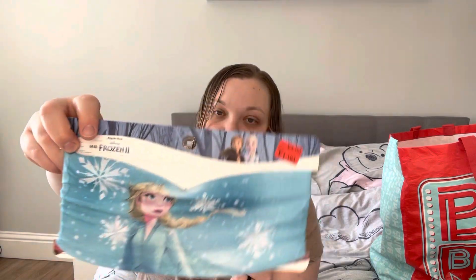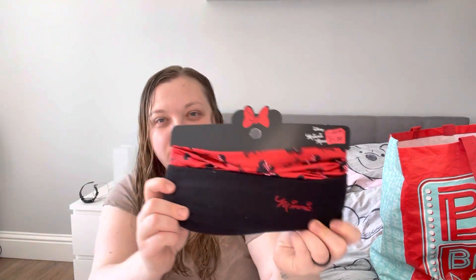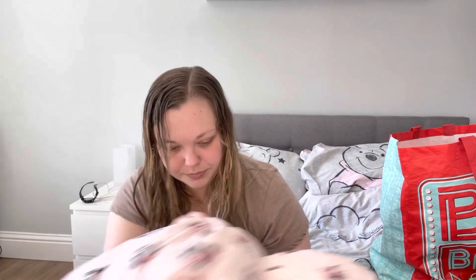I also got this princess snood — £3 down to £1, not specifically for Disney but always handy. And then they also had a Minnie Mouse snood — a thin one and a thicker one — originally £4, then £3, then £2, and I got it for a quid. Can't go wrong with that, so they'll just be kept for winter. Lastly I got some Minnie Mouse clips — £2.50 for a set of eight — going to save those for Florida. And a bunch of Minnie Mouse headbands — £2.50 for two — Minnie Mouse ear ones and a Mickey Mouse ear one. My daughter has really long hair already, definitely going to need hairbands, and if she doesn't wear them, I will!